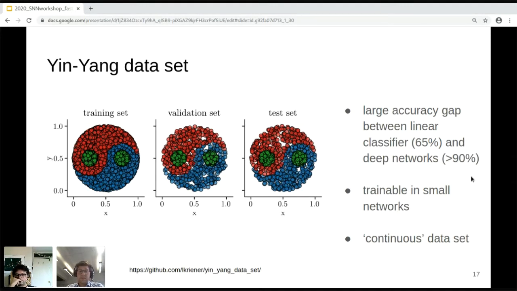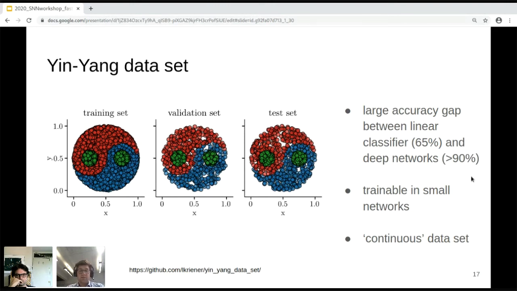This data set is called the Yin-Yang data set, and it consists of samples that are defined as an X and a Y coordinate. So you see those points there, and the associated class, so whether they lie in the yin, the yang, or the dot part of the symbol. And yes, this is a low dimensional data set, which is still rather hard to train, because the points in this data set can lie arbitrarily close to each other. And the network has to have hard decision boundaries on what class it associates the patterns to. And actually, where the dots are, there are many, many points close to the borders. So this is a really hard task for this data set.